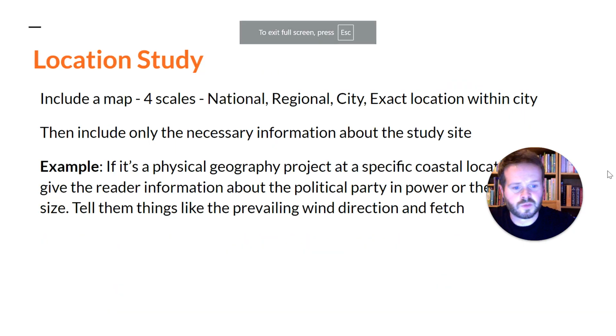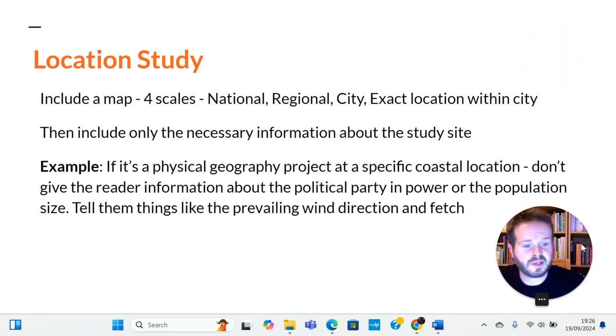Okay, moving forward then. So your location study has to include a map at 4 scales, which I'll go through in a second. And it is basically an overview of the location that you're going to. Also tell me why you have chosen this location. You could have chosen any coastline. What do you know about this place? What have you read about this place that makes you think it's a viable option to do this kind of investigation? This project is as much about that: you make a choice, but then you justify it as well. The justification of what you're doing at each point becomes very important for you to get that high mark.